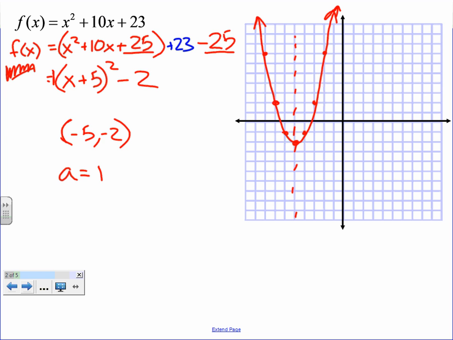Okay? So completing a square also yields us into vertex form. This has to do with translation. So notice the same parent graph, this shifted over 5 down 2, and that's all we've done. So we're really talking about translations here, and that's what vertex form does. Let's look at one more example.